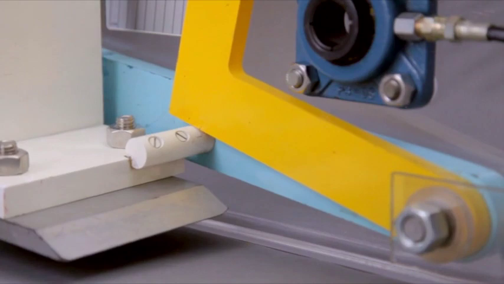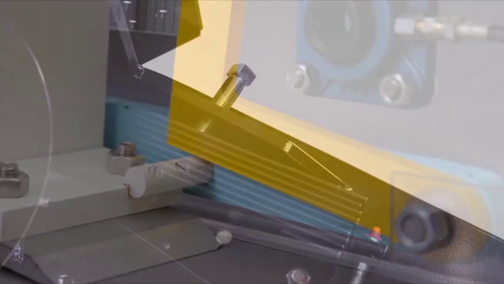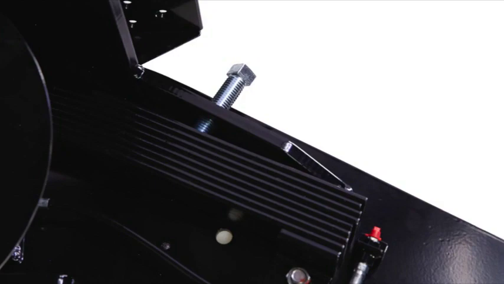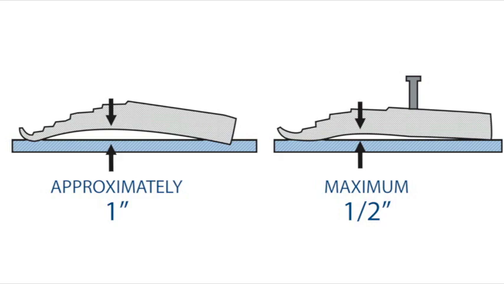After loosening the set screws and removing the spring, it is possible to move the bar. Because of the great amount of upward force that the blade exerts, it is crucial that the set screws on the leaf springs are well tightened. Note the shape of the leaf spring before and after it is tightened by the set screw.